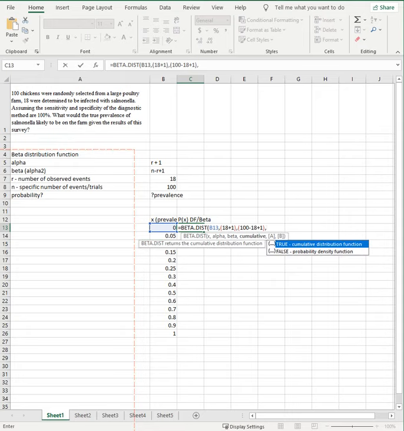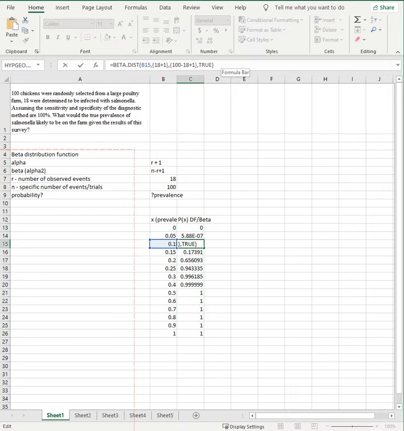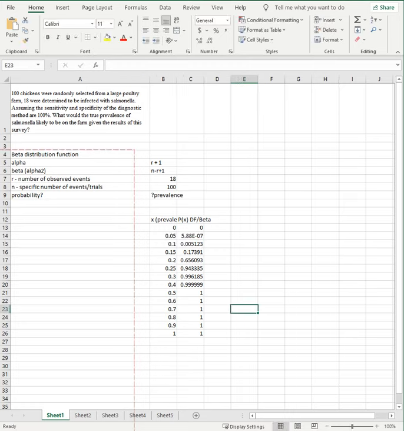Close. And then do we want it to show the probability for each one of these individually, or do we want it to show the cumulative effect, so to that prevalence and below? In this case, we do want to see the cumulative probability, so you just hit tab, close brackets, enter. So let's just extend that out, because remember, this will incorporate the one that's directly across. Cool, so we've got some numbers here.